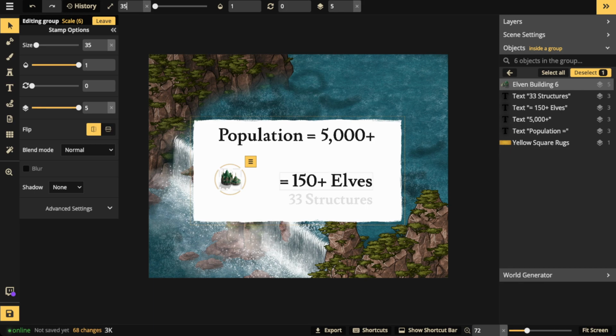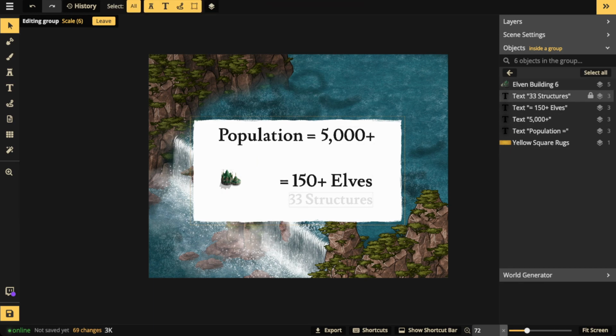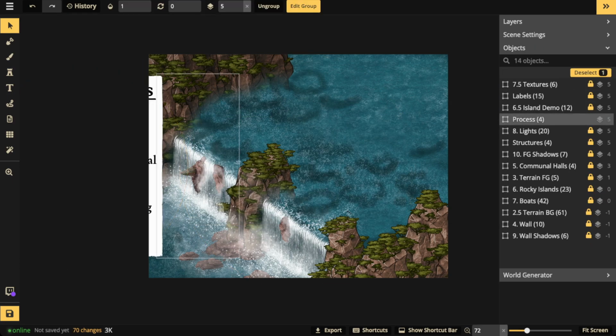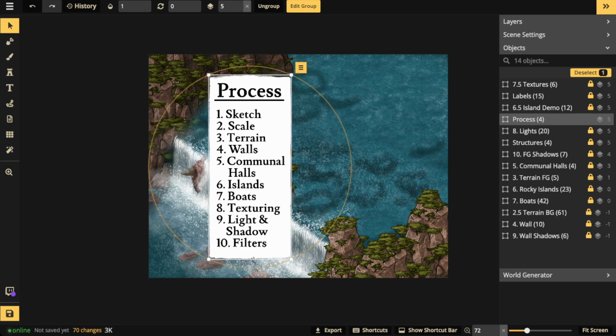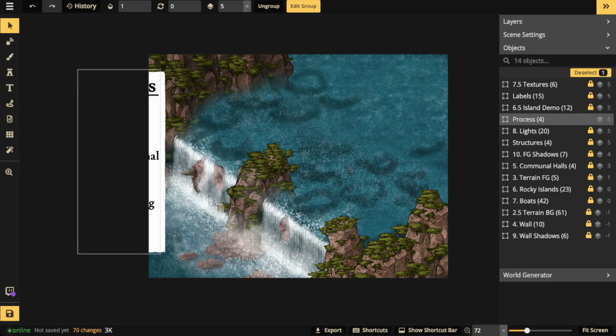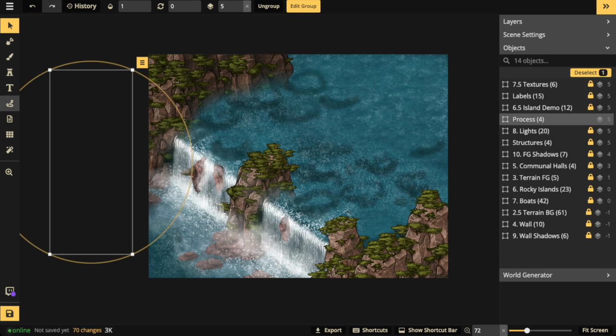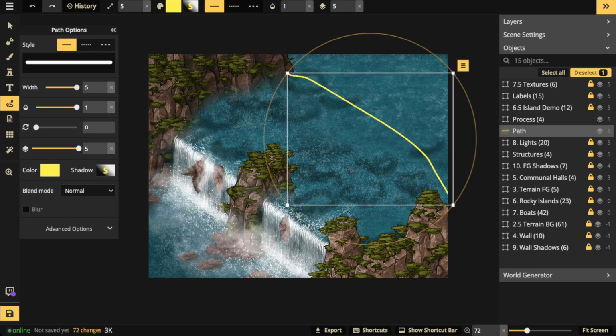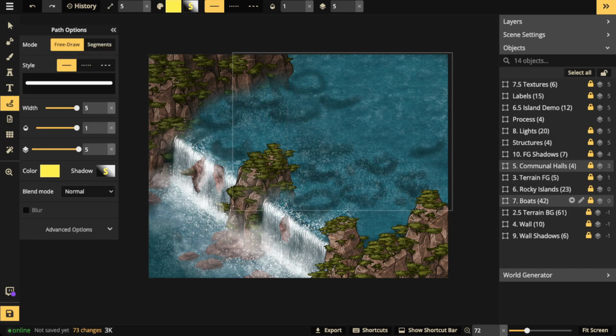So now that you get the idea of how population works, we can go on to the next step. Let's move on to the walls. We've done the terrain. Now we want to do the walls. And I remember I said I wanted to put a wall near the end. I was thinking a wall would go nice right here. This wall would make sure that the lake's waters don't move too quickly, so that boats don't fall off the ledge or it doesn't cause mass erosion on the islands in which these elves live, right? So we'll go ahead and put a wall in there.